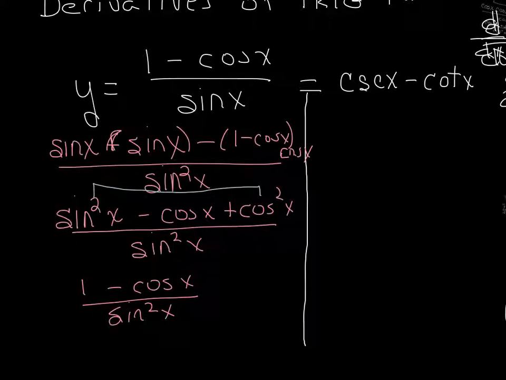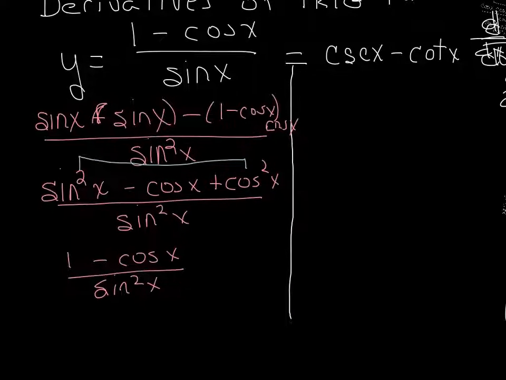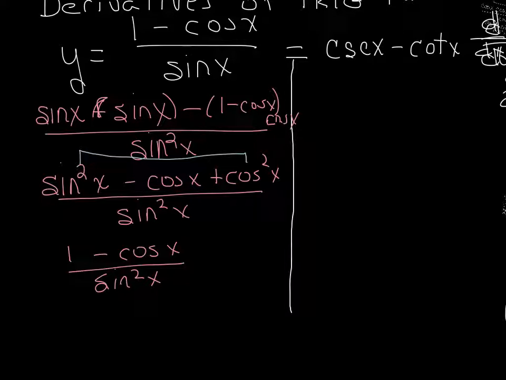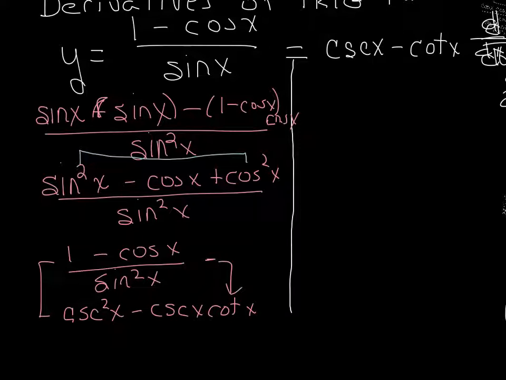And we could simplify this just a little bit further. 1 over the sine squared is the cosecant squared. Minus cosine over sine is the cotangent, and 1 over sine is cosecant, so cosecant x, cotangent x. Okay, these are both good forms of that derivative. I would probably accept either one, but you need to recognize that this line goes to this line. Multiple choice, it could show up either way.